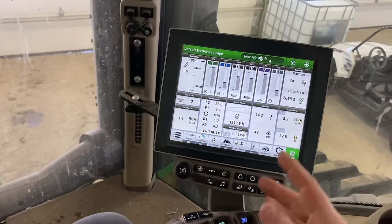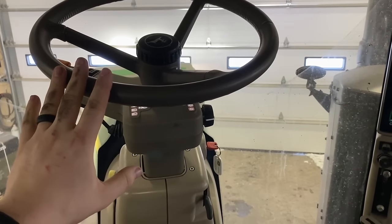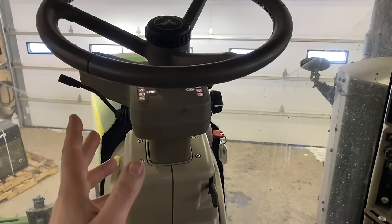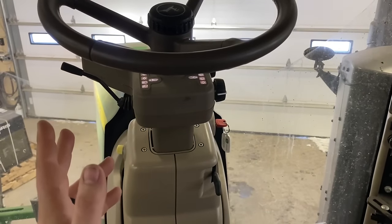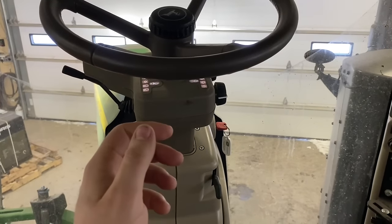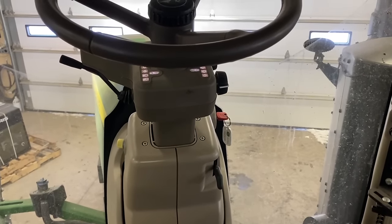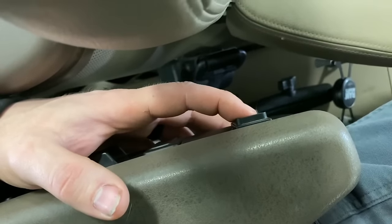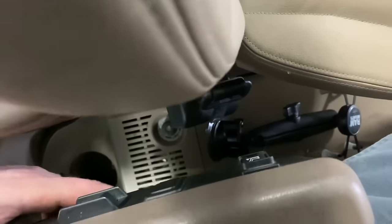Normally I'd drive this tractor around. When I drive an 8RT I'm moving the steering back and forth to make sure it's symmetrical — checking sensitivity on how easy it steers left versus right. Sometimes when steering needs a calibration it'll be really sluggish going left but turn quick to the right. If it's not symmetrical, we go in and do a steering calibration and that usually fixes it. This also has an air ride seat — we want to make sure the compressor kicks on and pumps the seat up, which it does.